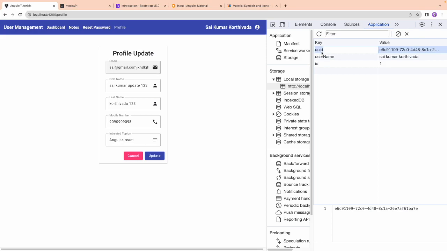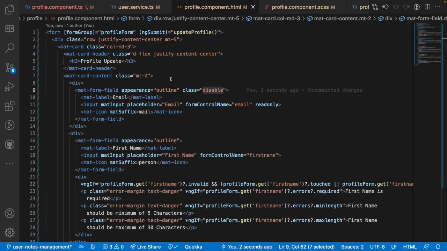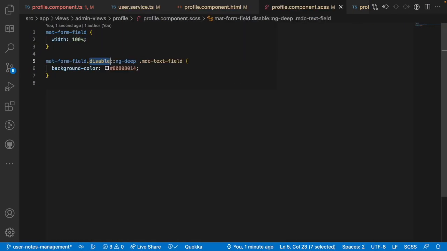That means whose UUID is matching with this, that particular email should match the value we are using over here. Or the second thing we can do in a simple fashion is, whenever you update, don't send this email. Avoid sending that email so that it will not save anywhere. It is only for showcasing purposes. That would be the better approach.